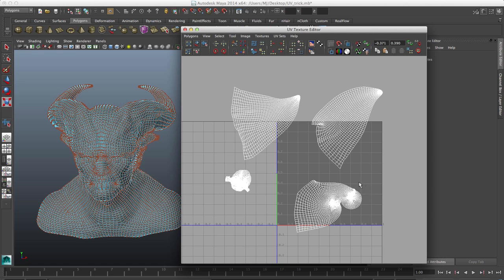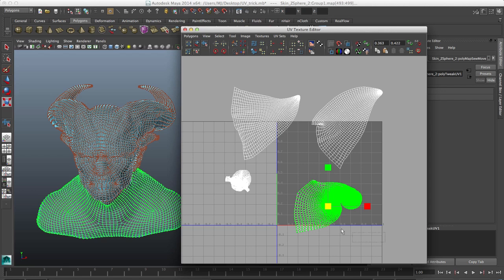It's a new trick. So if you've ever tried the UV in Maya, you might come across this problem as well, where you start to unfold your specific shells, and at some point, they start to fold in on themselves, so they don't want to unfold anymore. Some time ago, I found a way around that. I don't know if it's a bug in Maya or what it is, but it seems to work.